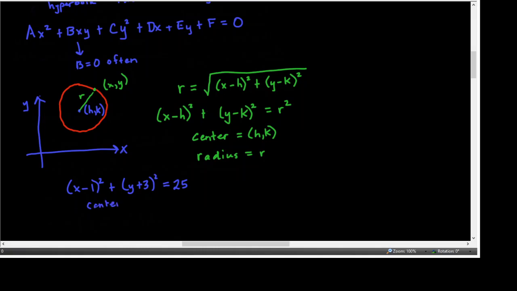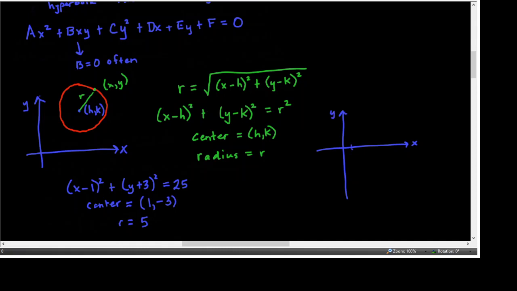Notice the formula is x minus h and y minus k, which means you're going to say the opposite of what you see. So the center's coordinates are +1, -3. And the radius of that circle is the square root of 25, 5. And so you could very quickly draw this circle, almost said parabola. Whew, getting ahead of myself.